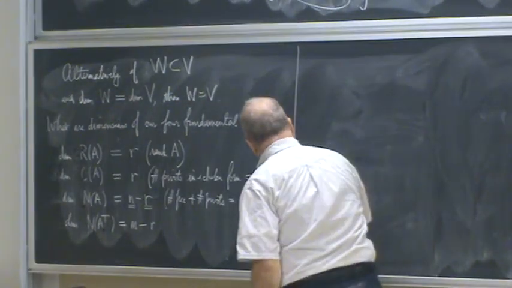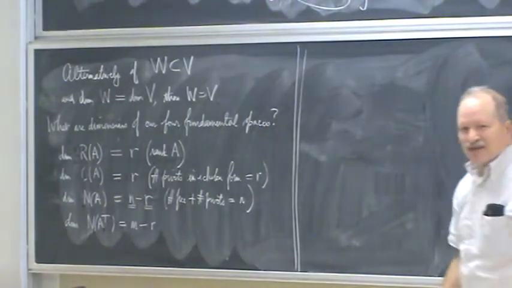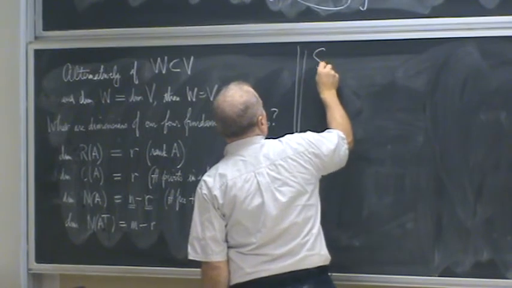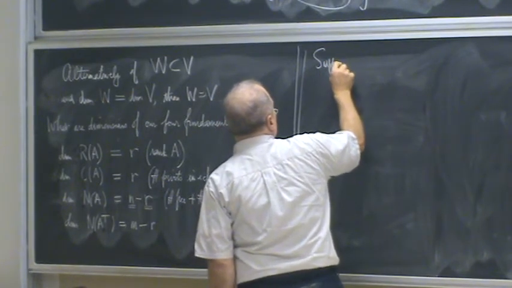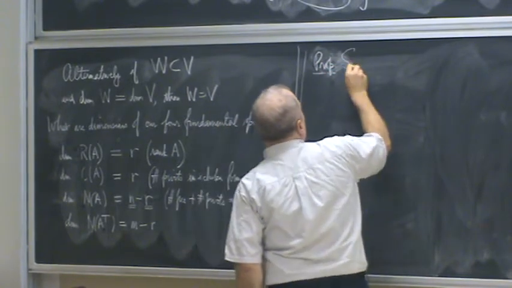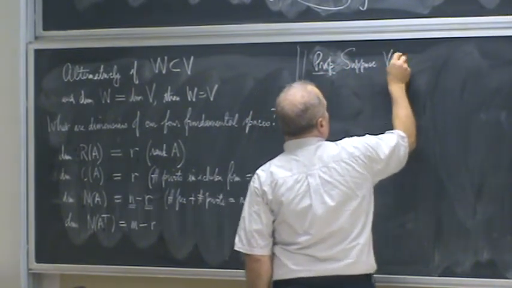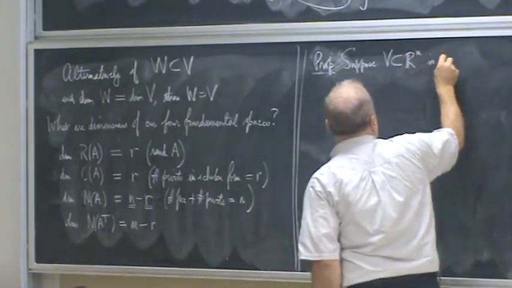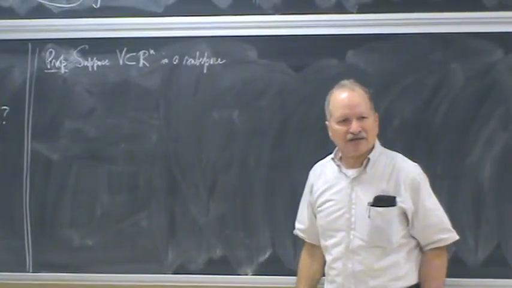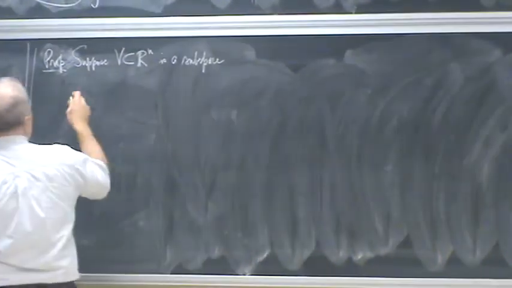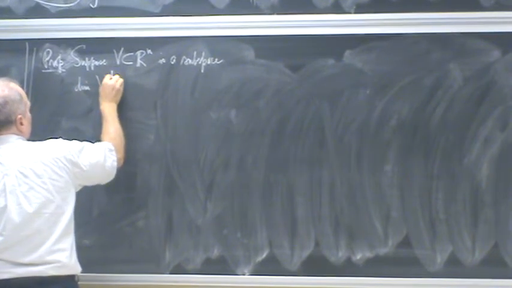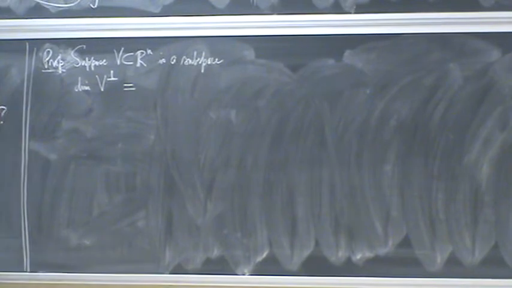All right, so I now want to finally nail down something that we were talking about back in chapter 1. Let's actually state this as a proposition, just so you pay attention to it. Suppose V is a subspace of Rn. No infinite dimensional things to worry about here. What's the dimension of V perp? N minus the dimension of V.